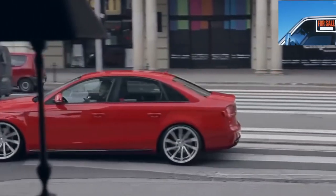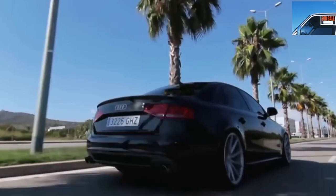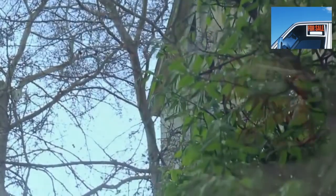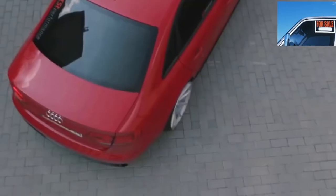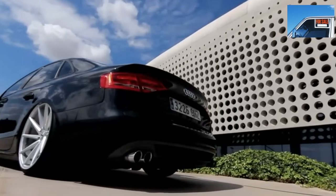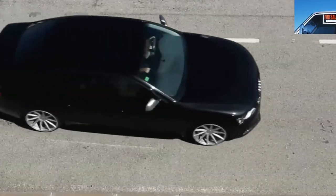But the load on it is less and it survives without replacement up to 300,000 kilometers, but repairs will cost a pretty penny both for spare parts and for work. Transmission: the A4 range has four gearbox options. Mechanics, of course, are the most reliable of all, but it also has nuances when paired with diesel engines. But first things first, let's start with the most common ones.